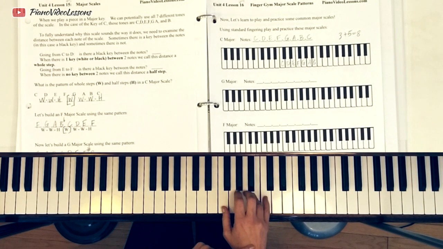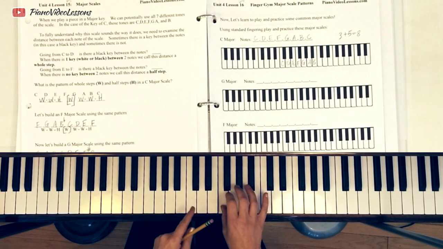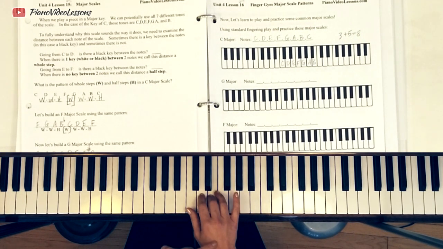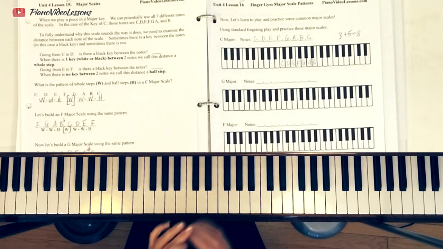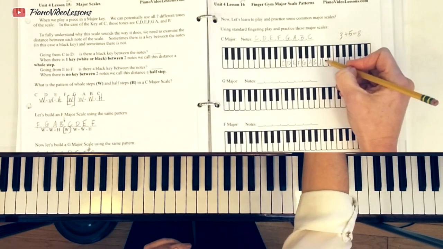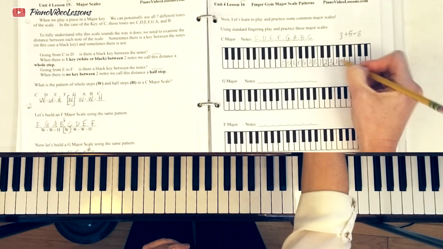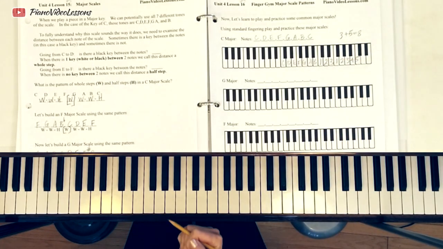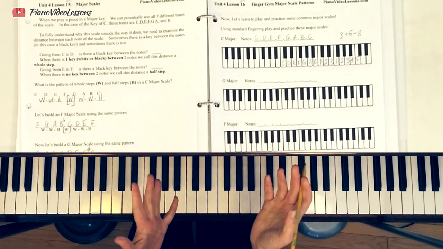So we have this thumb cross under to F, which brings our whole hand over. That's pretty sneaky. So we're just going to tuck under and come all the way up. Now coming down, we would use the same fingers and then we ran out. So five plus three is eight. So we're just going to roll over our thumb to play our three on E and then just realign our hand to finish the notes. So three plus five is eight.